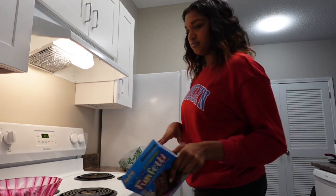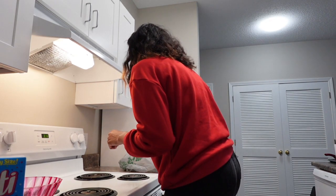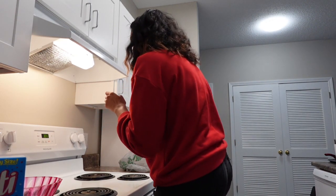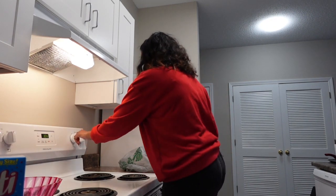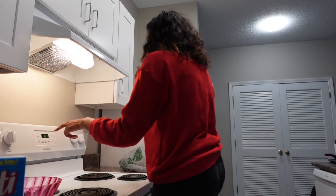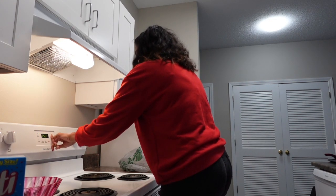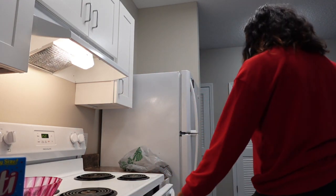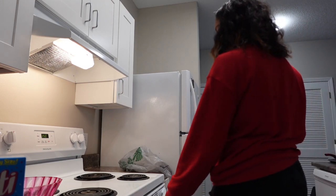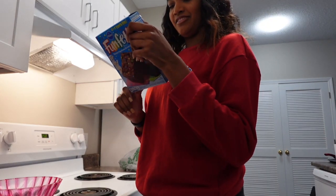Turn on the oven. I don't even know how to turn on the oven. I don't know. Hey, bro. Well, like, how did I do it? Oh, I did it. Okay. So it's doing something, right? It's preheating? Yeah, you just set it to where you need it on. Okay, yeah, and that's 350.